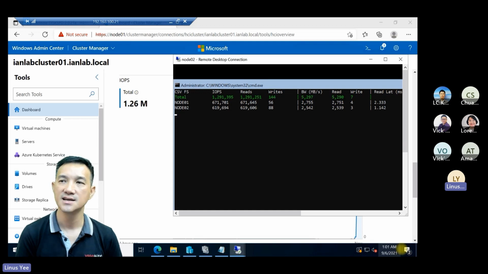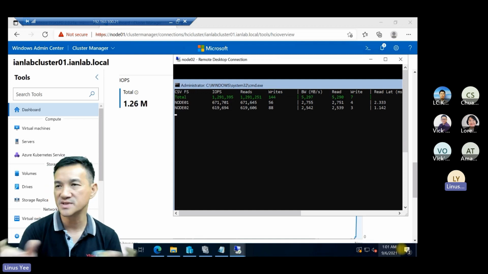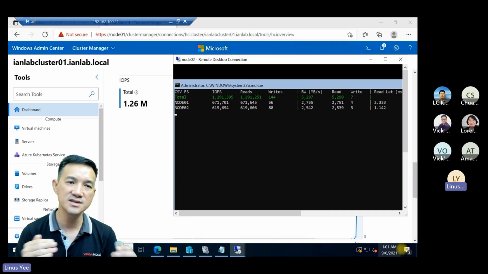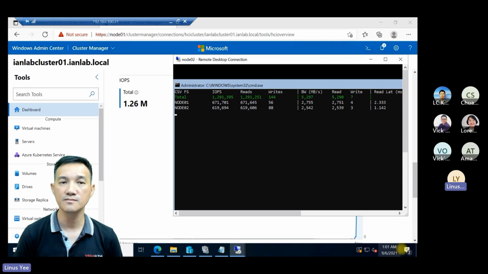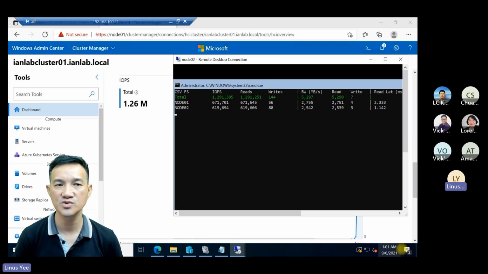If you compare to the PowerShell watch window, the PowerShell watch window gives you a much higher frequency of update, whereas Windows Admin Center gives you a lower frequency of update. Also, you can see some discrepancy between the two windows, but it depends on the refresh frequency. So this is how we make use of VM Fleet. It's very important to do this exercise so that you illustrate to the customer what the I/O performance is.